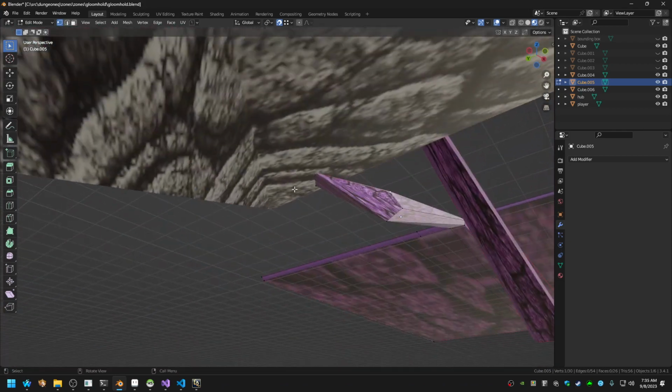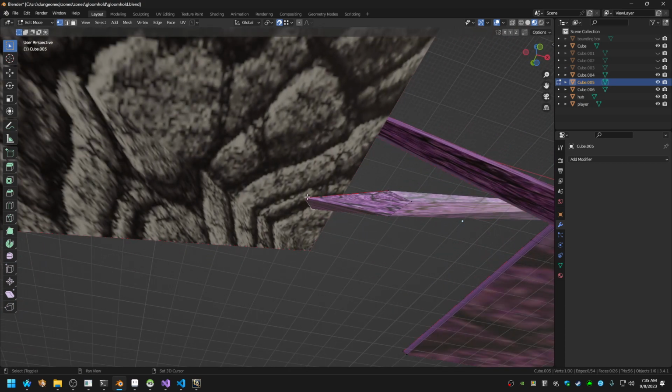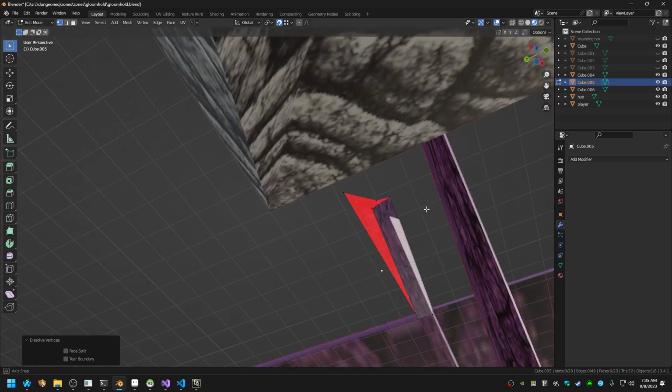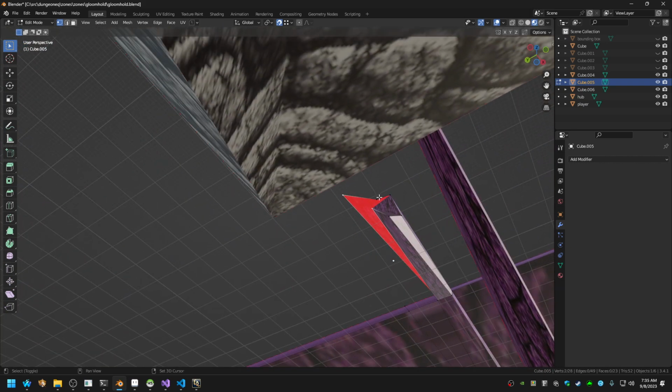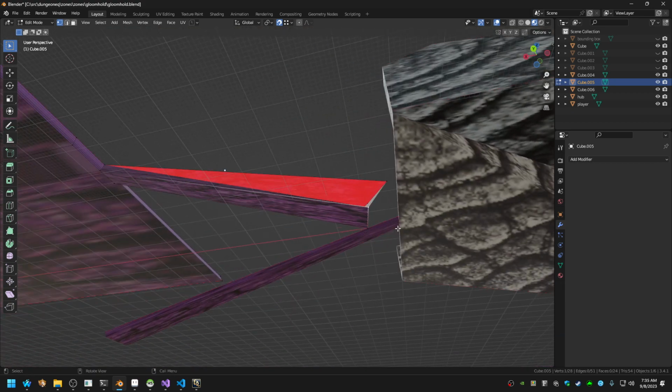Honestly, I kind of want this to just be an object that this is leaking out of, and I can just take out all this wonky geometry anyways. I can fix that though. Can I use... There.